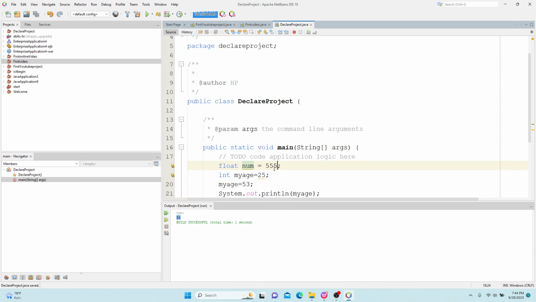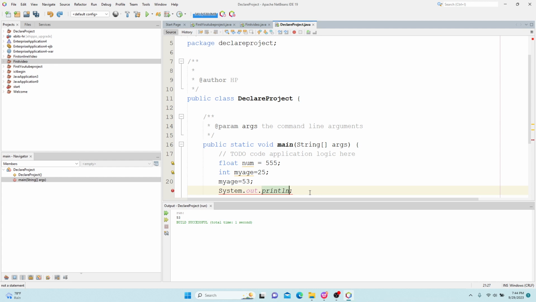But when you run it, you expect it to give us the decimal value. So let me change this one to num. So this is the value 555.0.